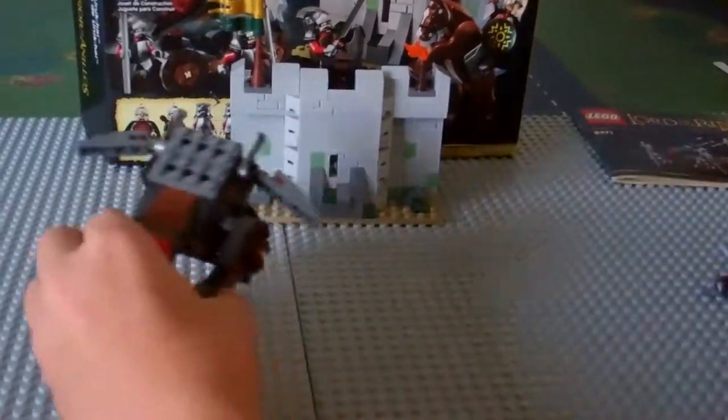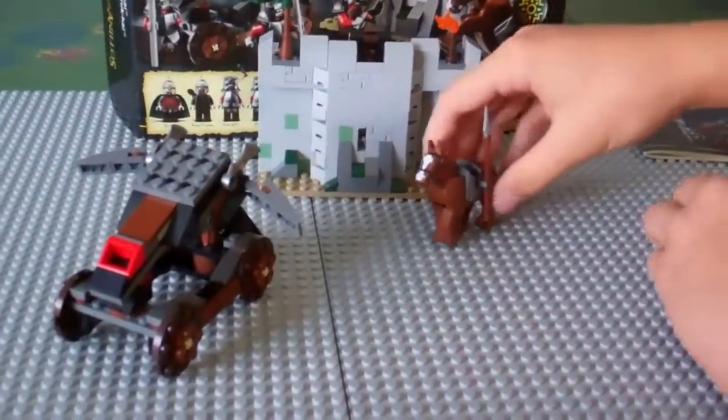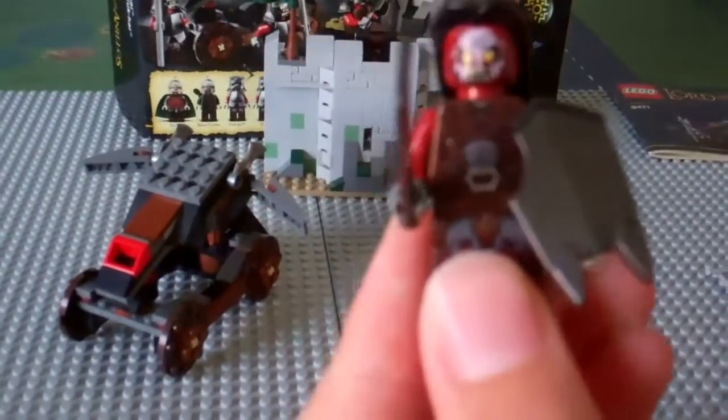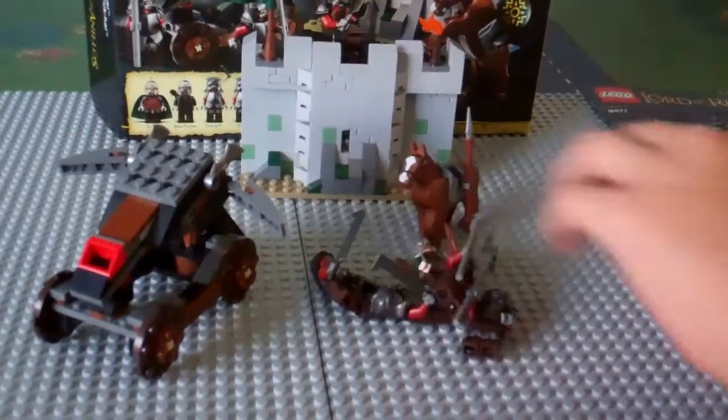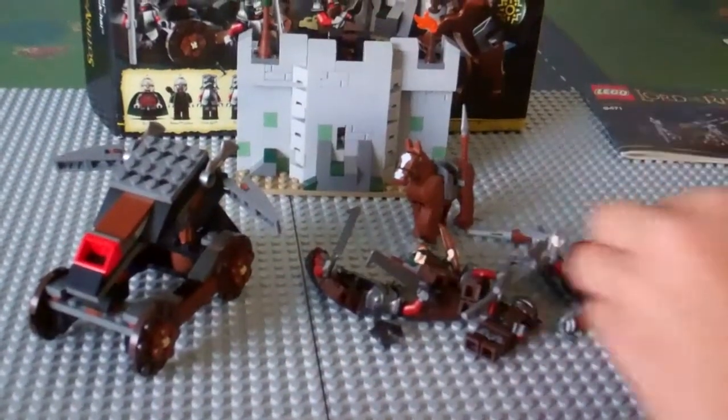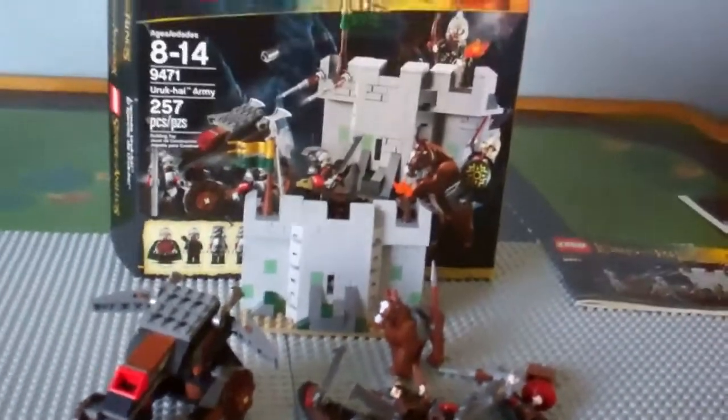And this is a really good set if you like these guys. You want to make a really big army. And that was the Uruk-hai army set.